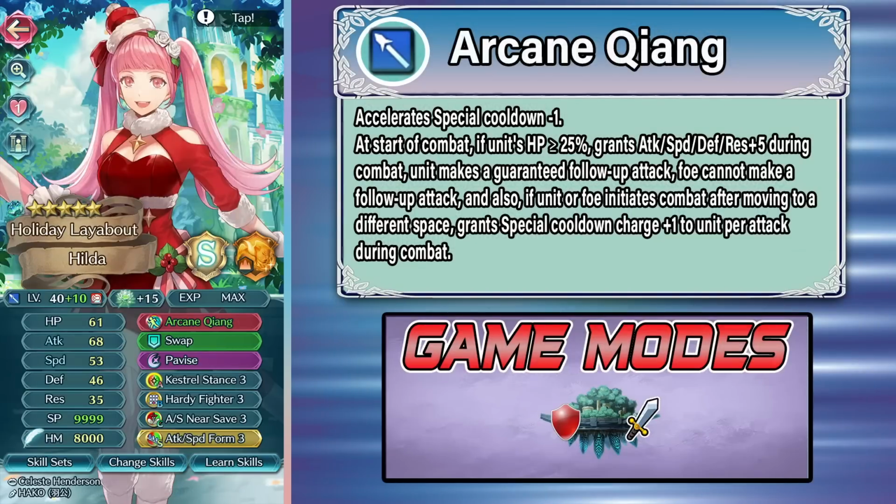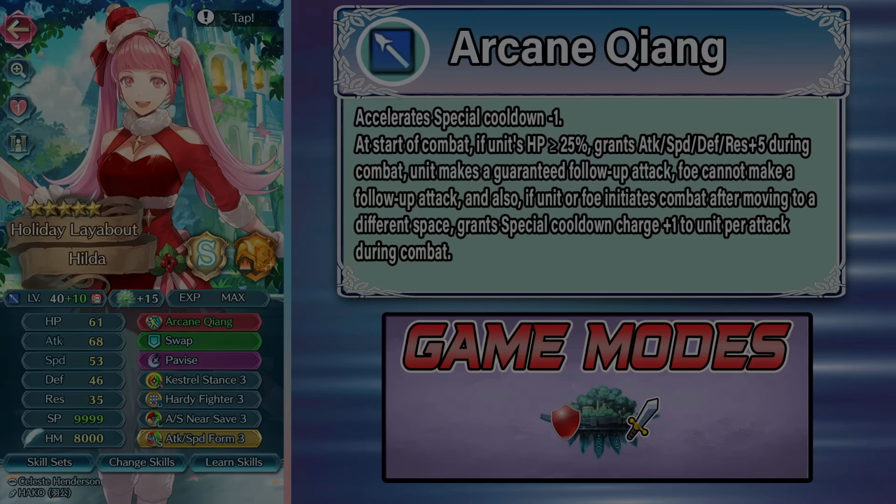And then our final hero in A tier is going to be Winter Hilda. She is very fast and gets to use the wonderful Arcane Lance, but just like the speedy swords, she lives and dies based off speed, which makes her absolutely fantastic on offense, but not as solid on defense.